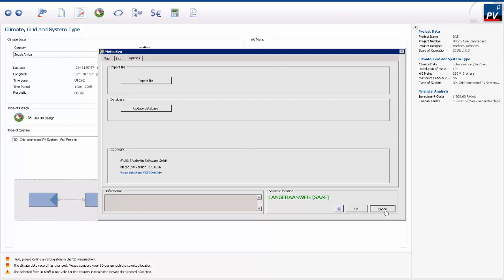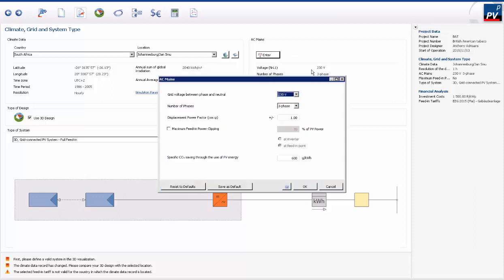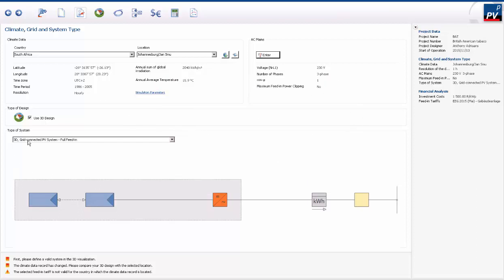You can do your AC mains, whether it be single phase or three phase, depending on what you want to do. We've got three-phase inside. You can do 3D design, but unfortunately you can't do the 3D design on this version because the server it's on doesn't have the correct graphics card for 3D rendering. We'll do that soon.